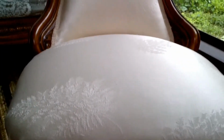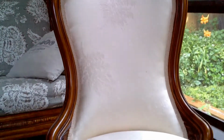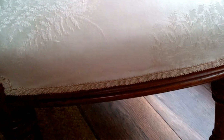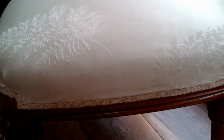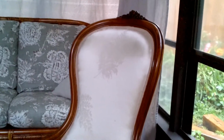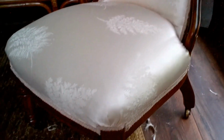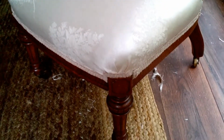Thankfully, I'm not a professional. My friend knows I'm not a professional. I think it still looks fantastic. I've been very careful for the most part. So there are a couple little things that I probably could have done a little bit better. But I'm quite sure my friend will be pleased with the overall outcome. There's a matching chair to this one that I need to work on. That might not happen this week, but I'm pretty pleased with this one.